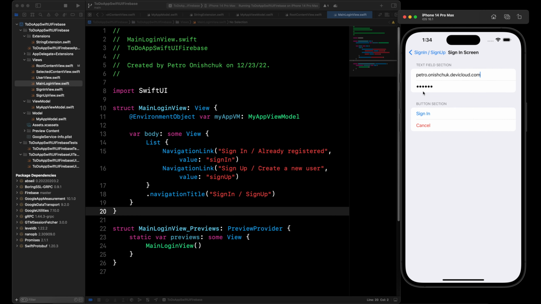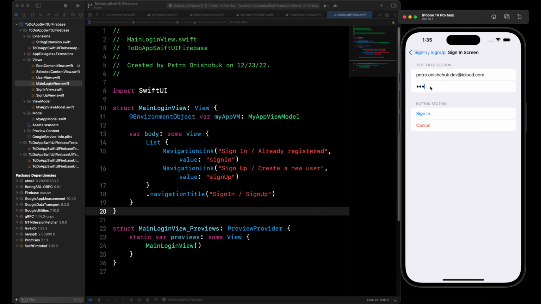Tap OK. Now you can see nothing changes because we not return to our RootContentView and don't sign in our application because we typed in a wrong email. And now I try to sign in with short password. I can see we also have alert with value password is invalid. Your password less than 6 characters. Make password more long. That means our alert works correctly because our password is too short.